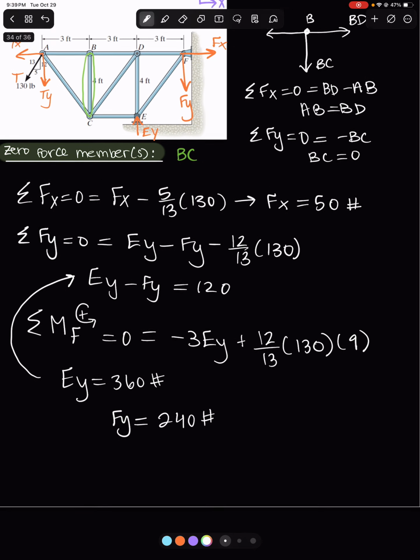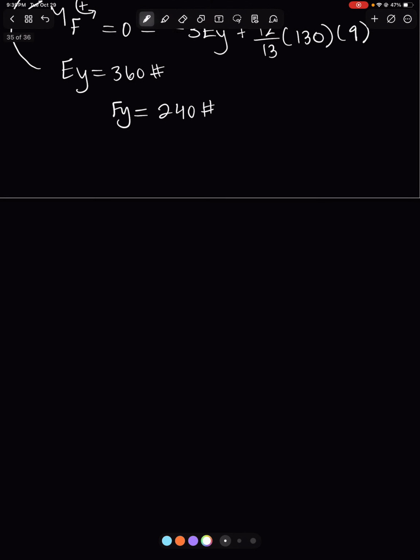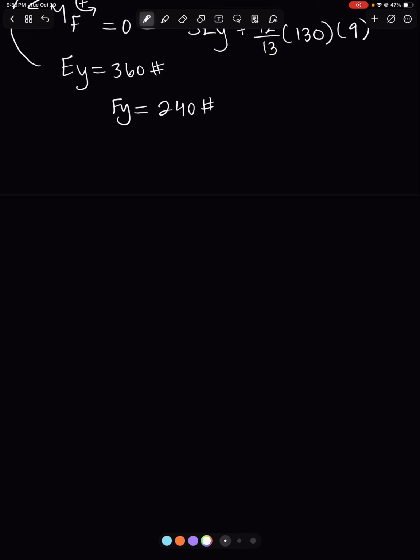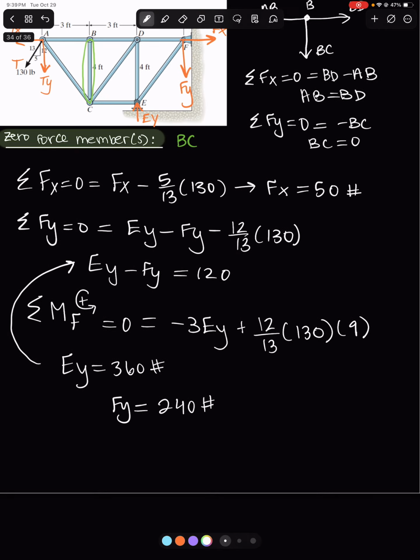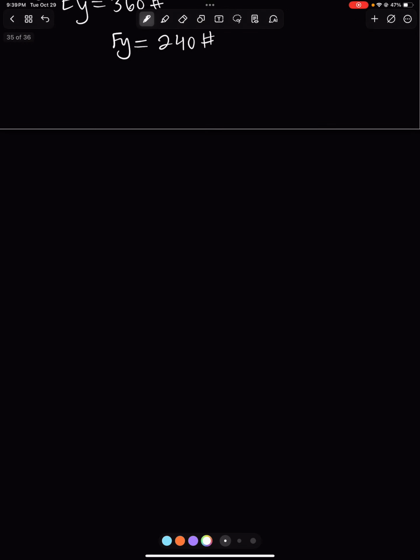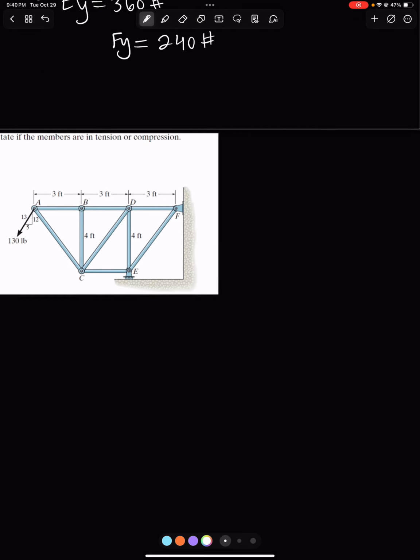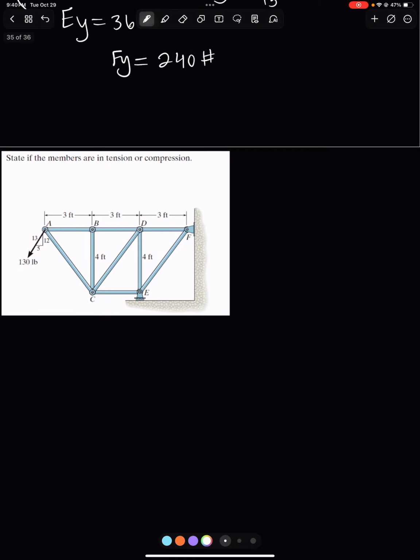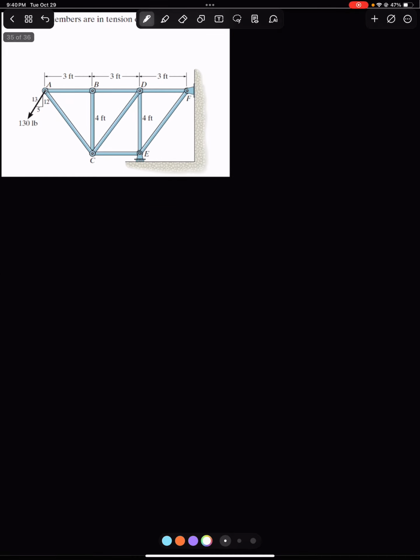Cool. So now that we found global equilibrium, we're going to go ahead and start analyzing the joints, which I'll copy and paste, because I know some people like to be able to see it as they work the problem. So let's do the free body diagram at joint A, because for the method of sections, we can't use the moment. You can imagine if you go ahead, let me just draw the diagram for A.